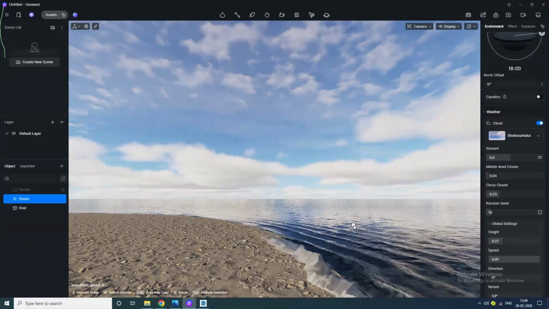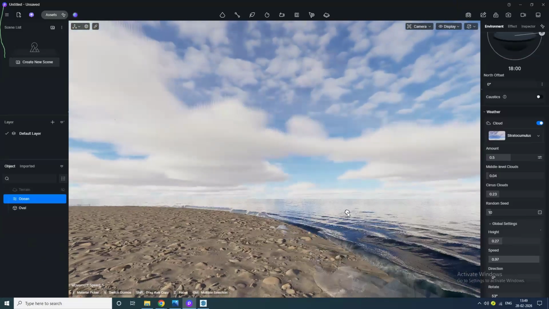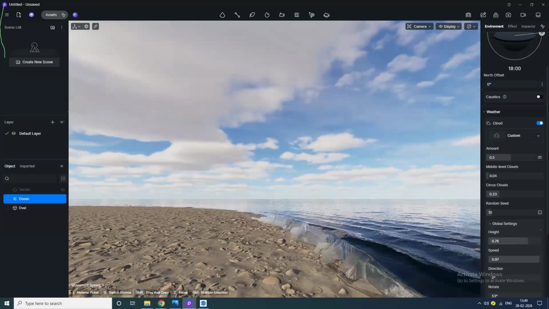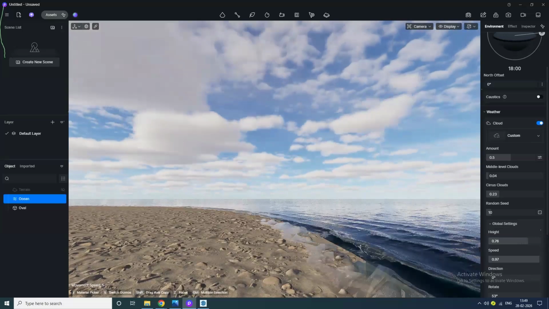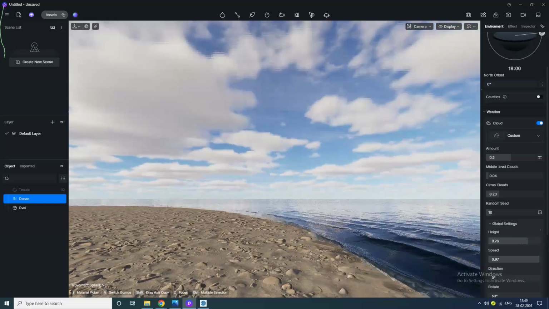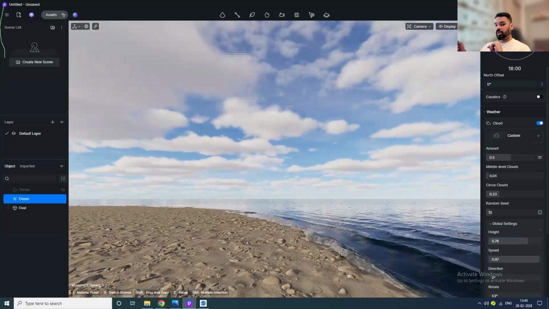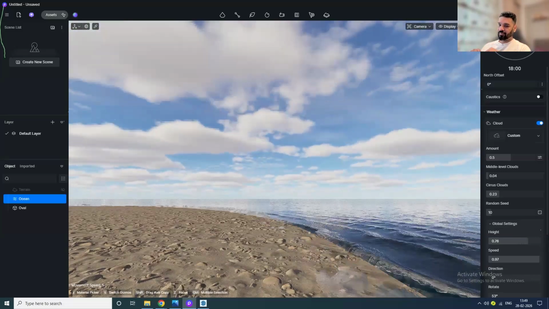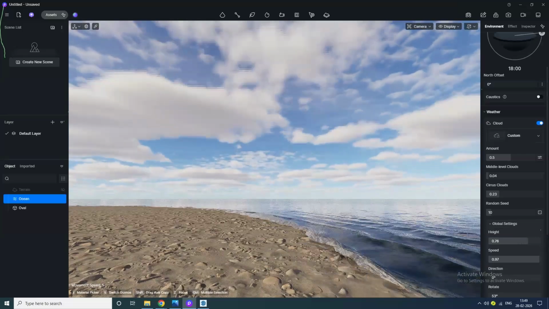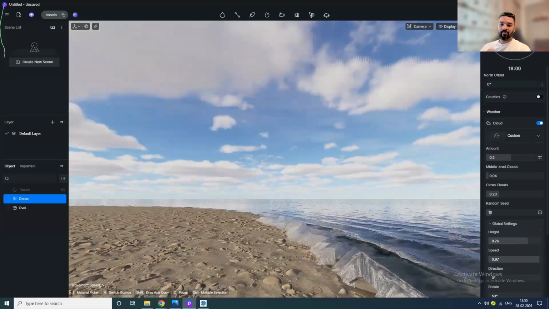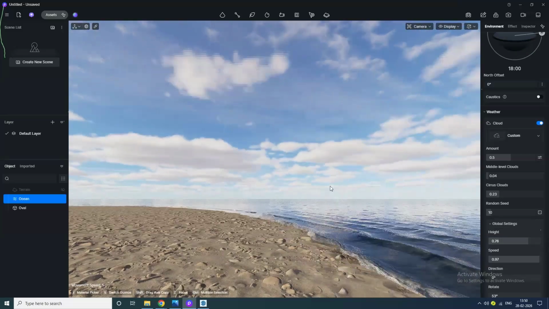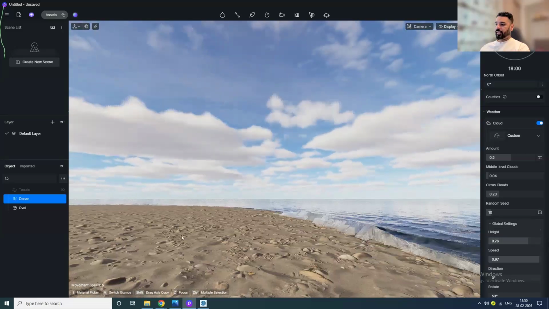Sir, like if we are designing a swimming pool, can this ocean effect be given for that also? And for the swimming pool, we can have the water. They have this water effect with the ripples, the wave effect, the caustics and everything they have. You can use that material to make the swimming pool.